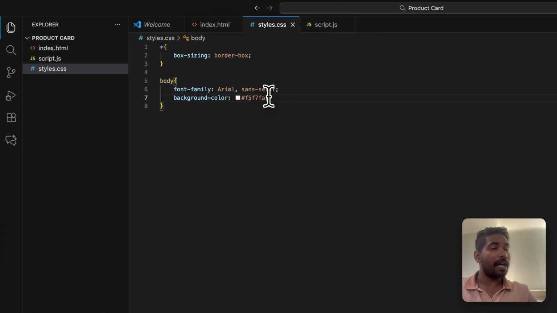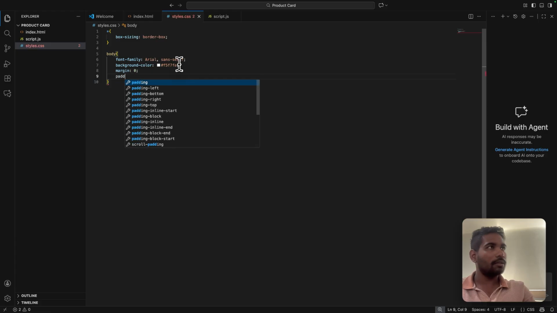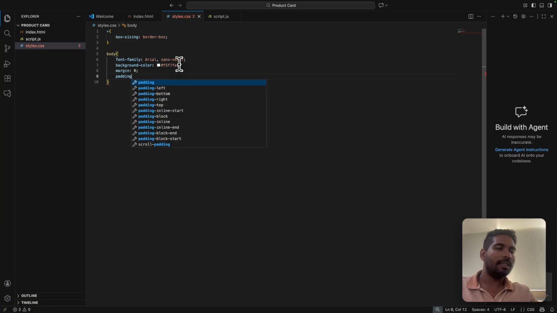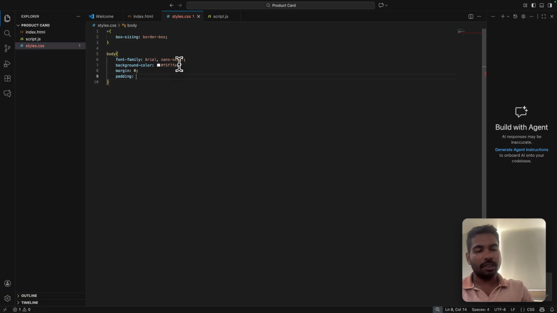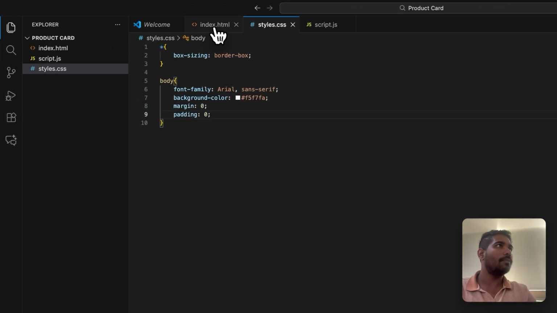And then after background color we have some margin or padding, right? So what we want is the browser doesn't use default margin and padding as the browser contains. So that's why we are mentioning it 0, right? So we have successfully told the browser not to use any margin or padding, right? Right now it is 0, and we will use our own font family, and the background color would be this bluish color, right?